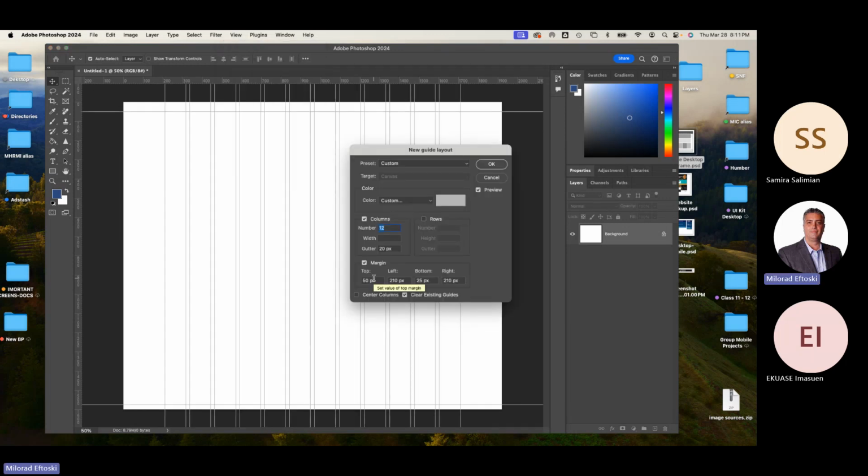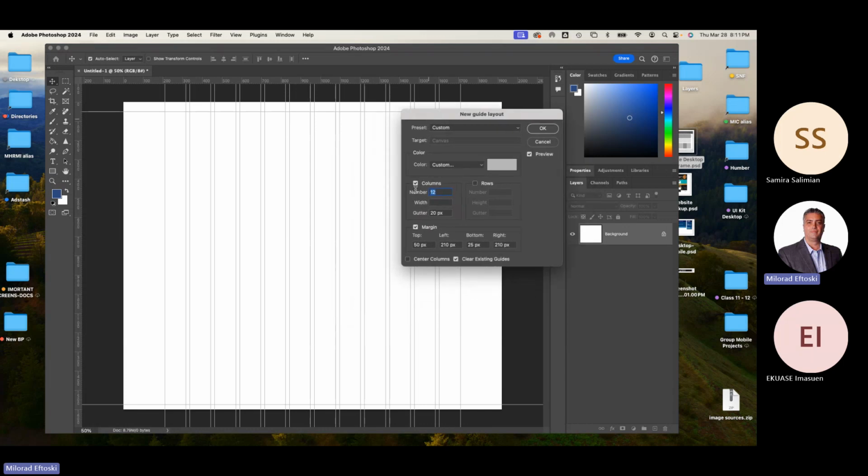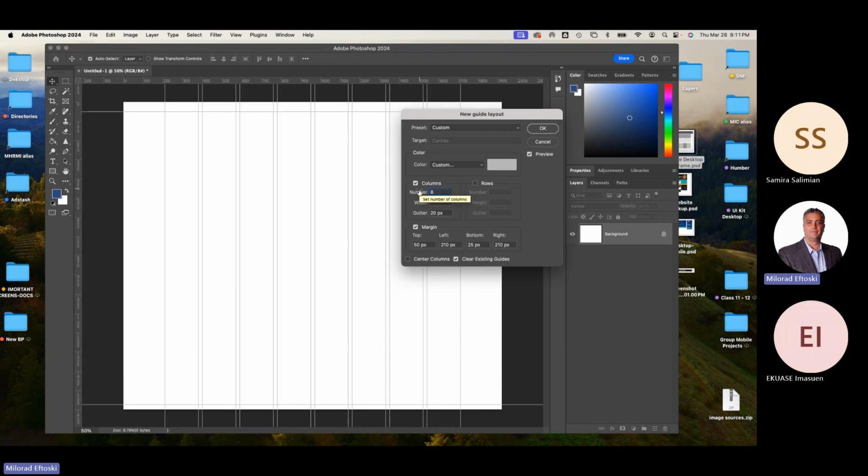And basically this gives you that. But before we get to my settings, look, you can do 6 columns. You can do 8 columns. Sometimes there's a different requirement. I don't know. It's not always 12, but 12 is the most common denominator that most designers go with. So we will go with 12, okay?